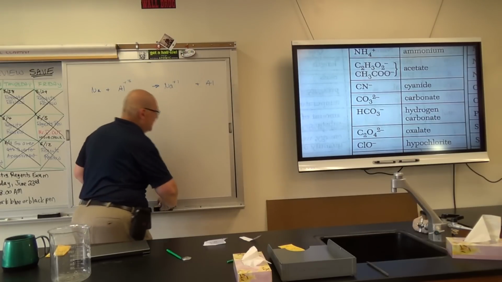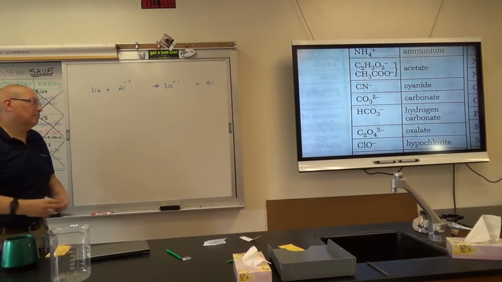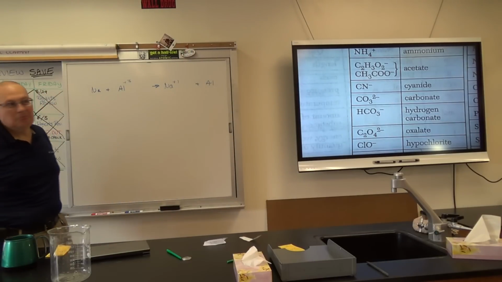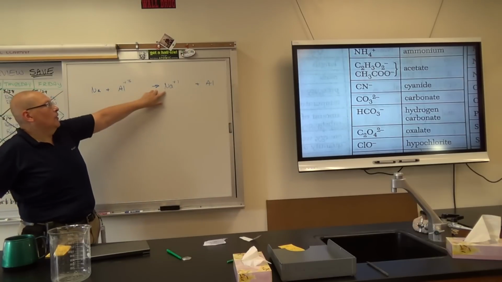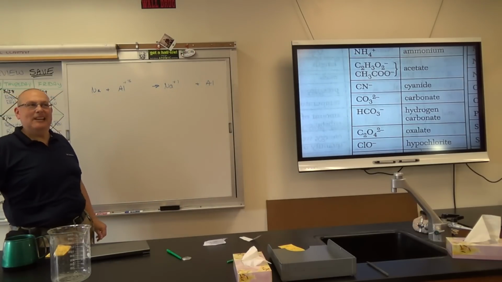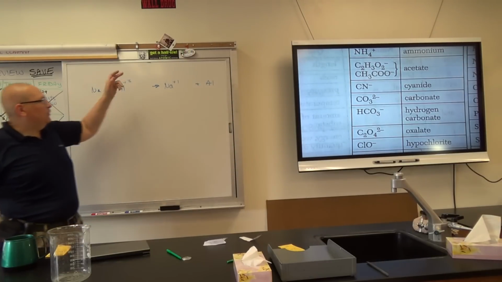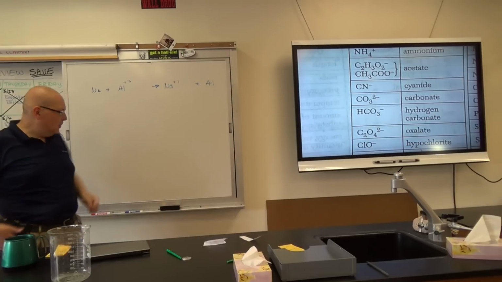And you have to balance it. And you look at it and say, it's already balanced. It's not. Law of conservation of mass is obeyed, but the law of conservation of what is being flagrantly violated here? Charge. Yeah. We got plus 3 on the left and plus 1 on the right. How do we do that?